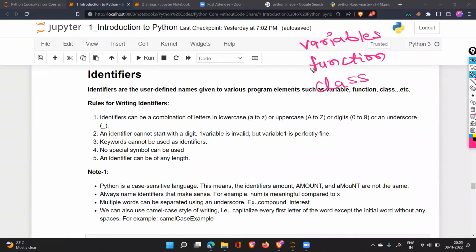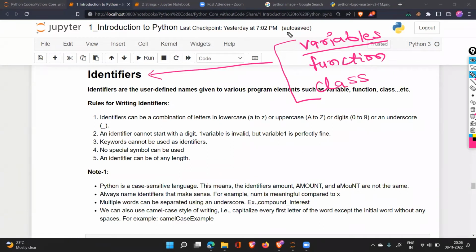These are 3 things you are going to use very frequently for Python programming: a variable, a function, and a class. Variables, we discussed yesterday, are a container in which you store a value. A function is also a container which has some code, not just one value. That also I'll be explaining. And class is also a very interesting and very important concept. Now, when you have these 3 things, there is a common name given to all of them, which is called identifiers.